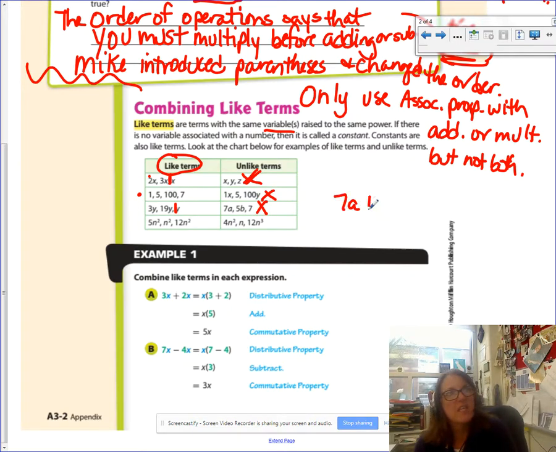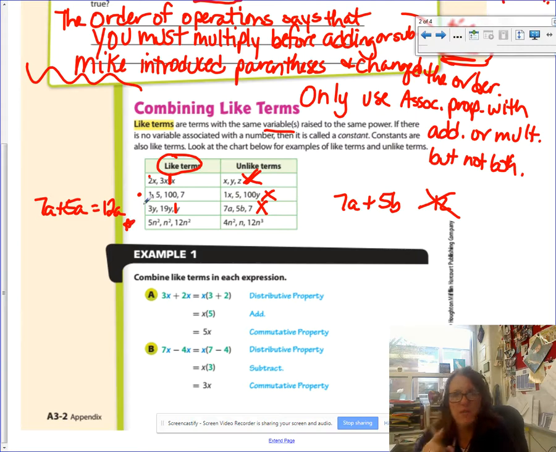If I came over in here and I said 7a plus 5b, you can't make that 12 something. They have to have the same letter. If I had said something like 7a plus 5a, oh, that works. You have 12a then. That's fine. You can't combine if you don't have the same exact variables. This last one here that I'm putting a star by, we have to be very careful. They all have n's, and they all have n's to the second power. 5n to the second power, 1n to the second power, 12n to the second power. Those are like terms. We could add all those together.